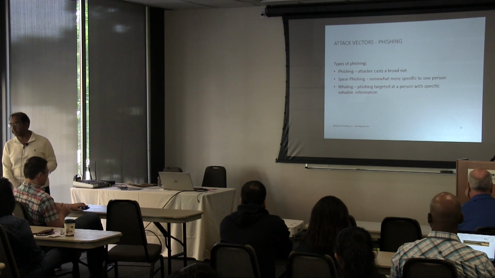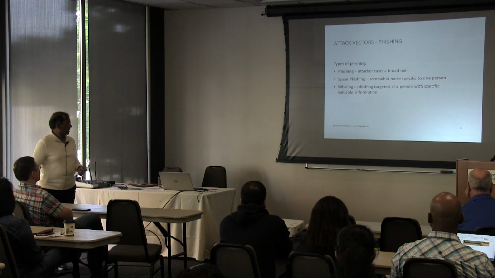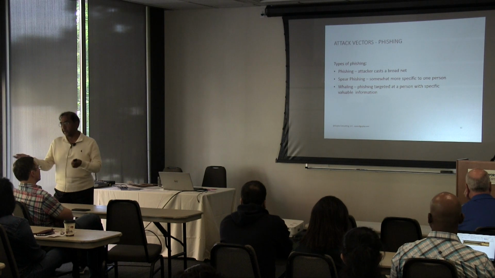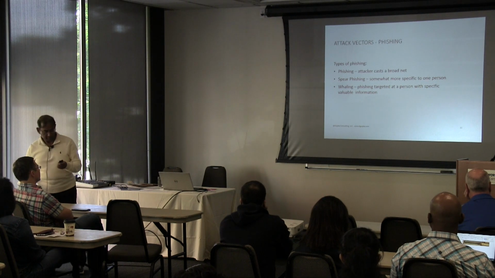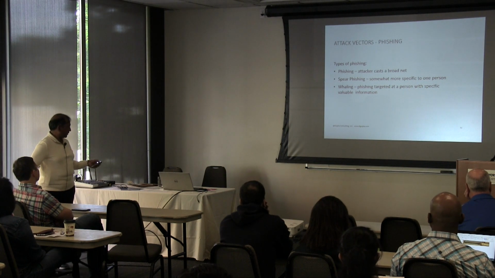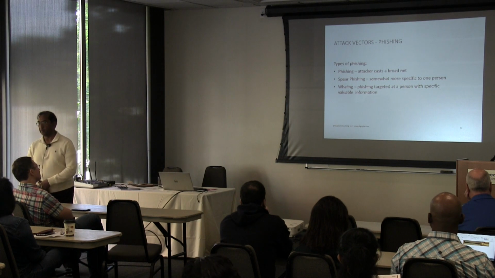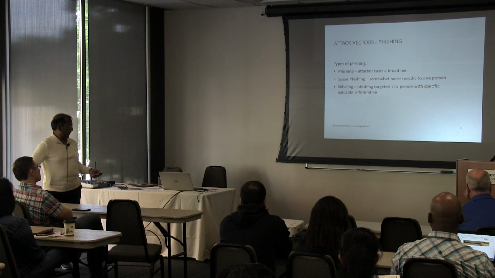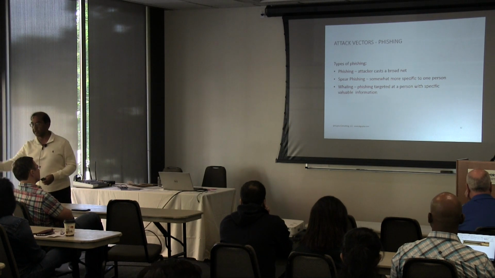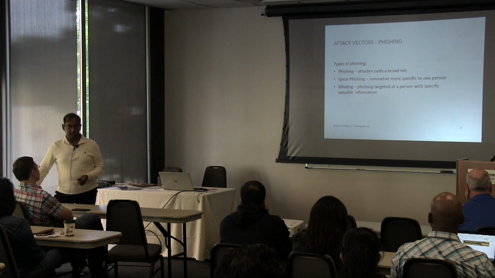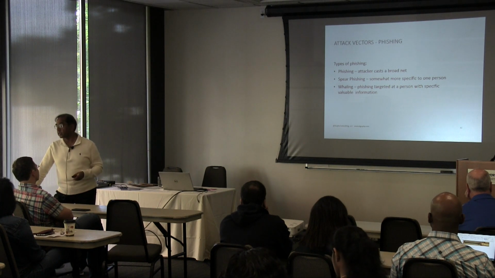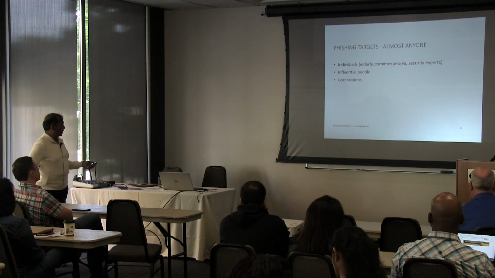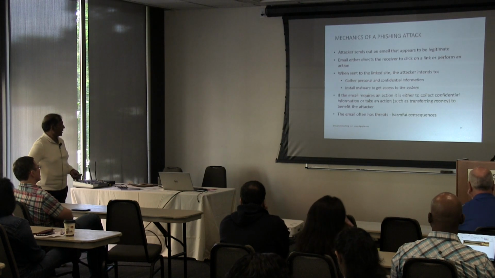There are different types of phishing. One is just regular phishing, where you're trying to get money from some regular person, grandma, grandpa. The other type is spear phishing, where you send an email to a bunch of people and you hope that somebody will take your bait. And then whaling is when you pick the CEO or chief financial officer of a company and attack those. So there are different types of phishing here: individuals, international people, corporations.